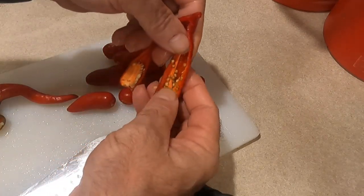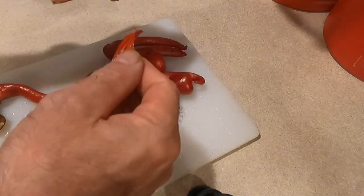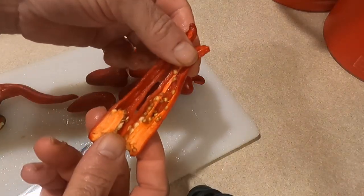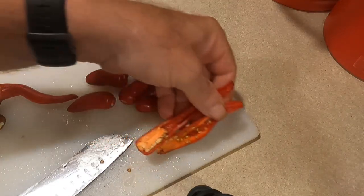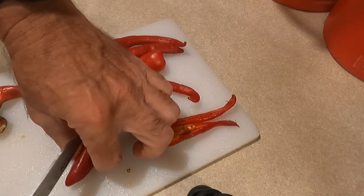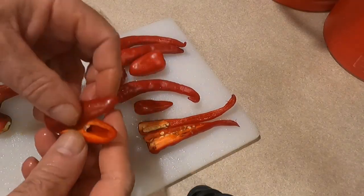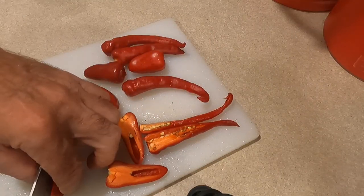So you can see there are some seeds in there. Sometimes I'll do this under the water. You can actually leave the seeds in there when you're first dehydrating them, and then they fall right off once they're dried out. So I slice them in half, and then I stick them on the dehydrator. If the seeds are easy to remove, I go ahead and remove the seeds. If they're not easy to remove, I just leave them and get them later.